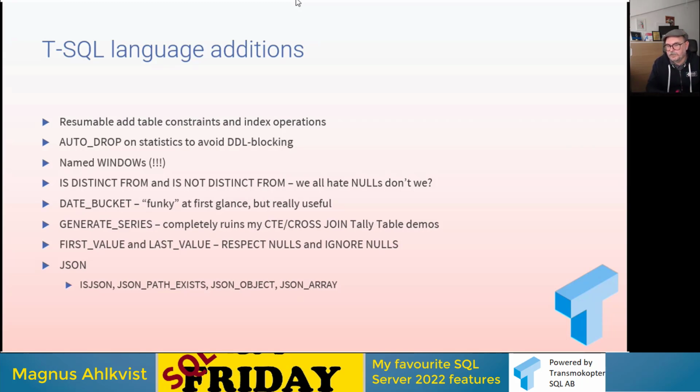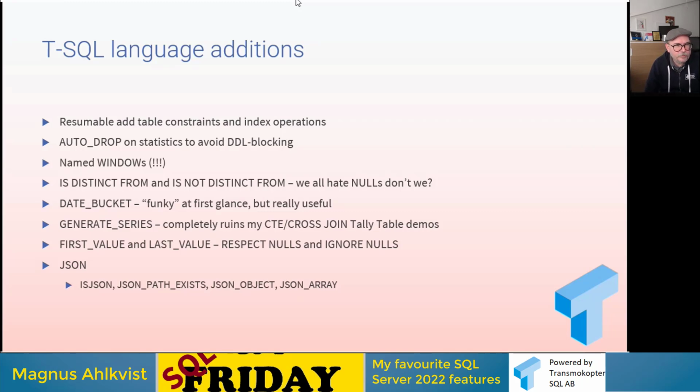And under certain circumstances, this could cause blocking because that statistics object wouldn't allow itself to be dropped. So it could block your DDL operations. And now you can set auto drop on statistics objects. I don't remember if that's going to be the default or if you have to set it. It's something you can do afterwards when the statistics object exists, at least.